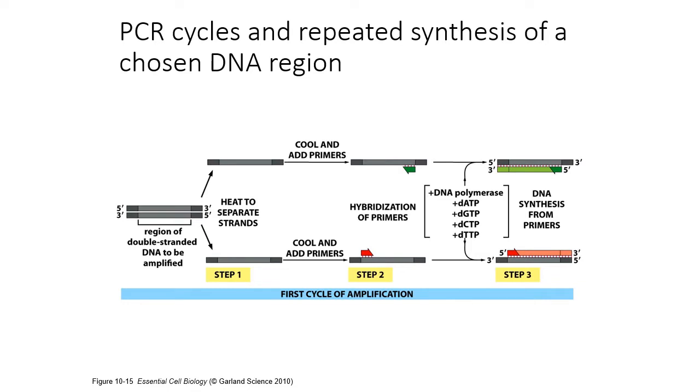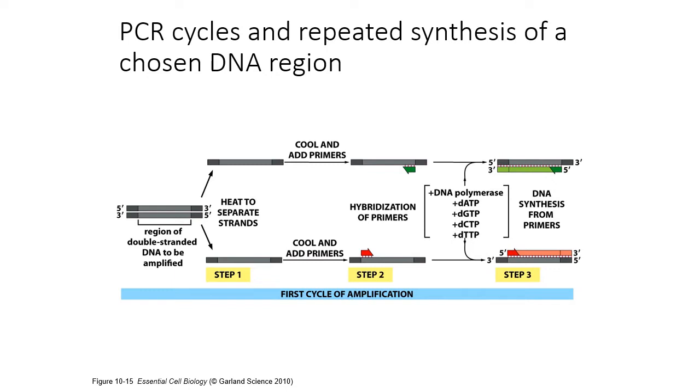You have a region of double-stranded DNA that you want to amplify. You heat to separate the strands, that's usually about 94 degrees centigrade. Then you cool, and the primers that are already floating around there in the reaction mix can bind to their complements on your DNA strands, your template. Okay, and so you need two types of primers, one for each strand, because it's only going to hybridize to that one section of that one strand and not the other. The other thing that you have to realize is that these primers are present in huge molar excess, so there's plenty of primers to go around for any templates that need to be amplified.